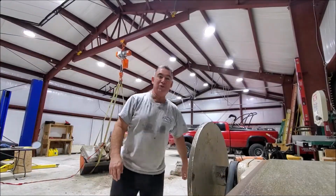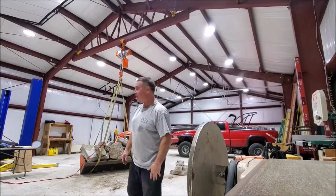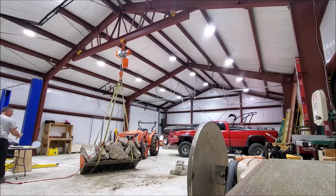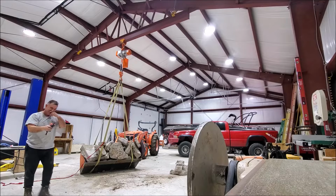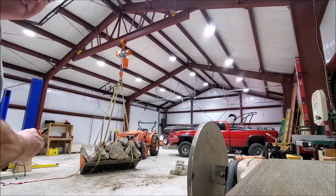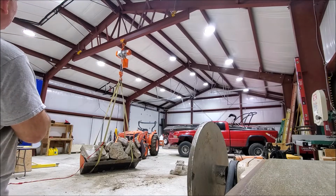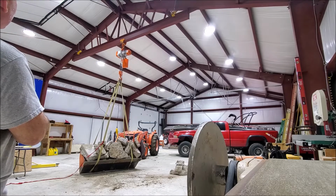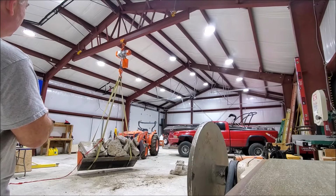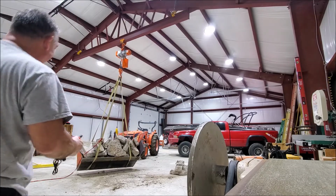Let's see what fits. Holy cow! 2,020 pounds by hand. Whew. I think I'll use a remote control for that. Okay. Let's see what she does, huh? Alright, she's off the ground.